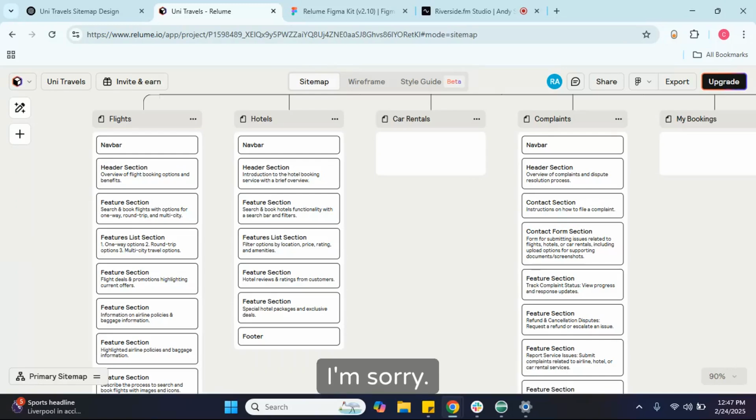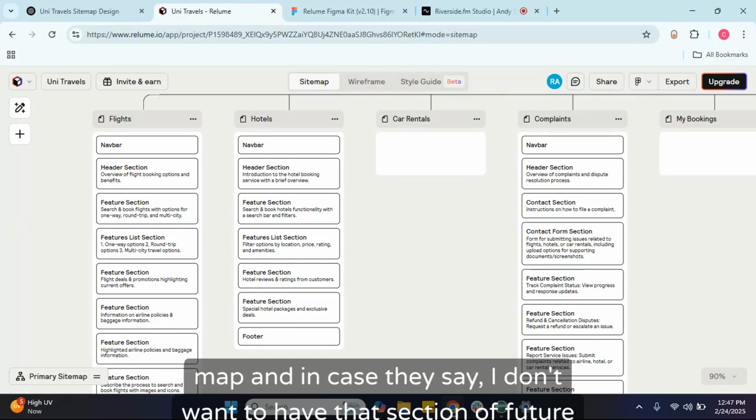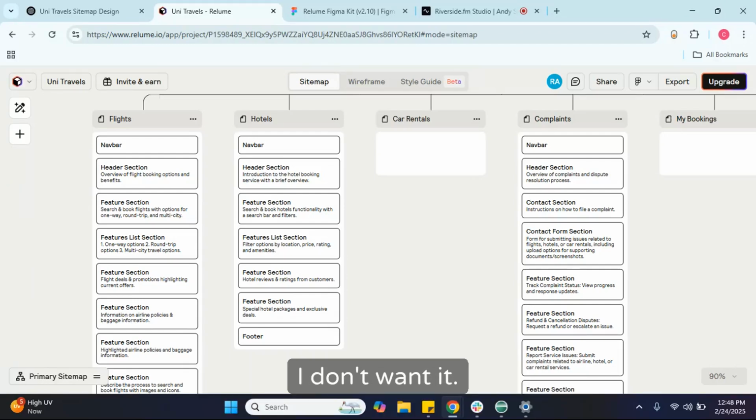So instead of creating the website first, show them the sitemap. And in case they say, hey, I don't want that section on flights, it's too much, remove it, you just remove it.